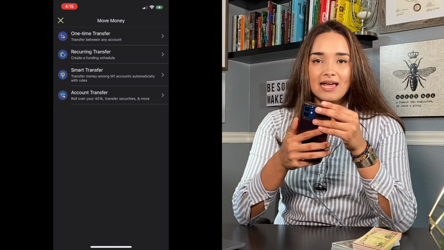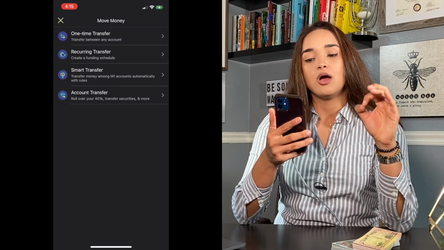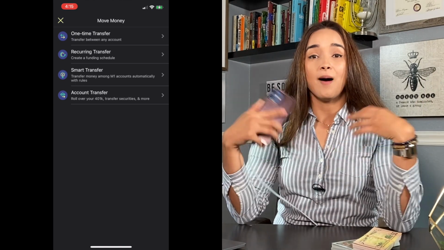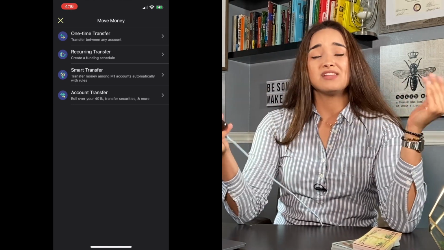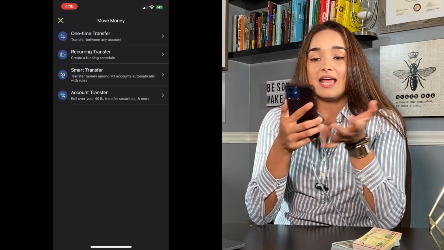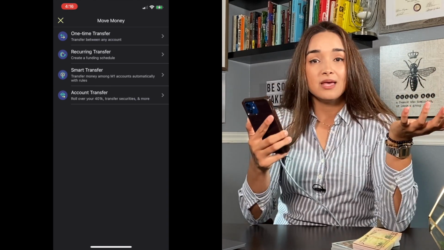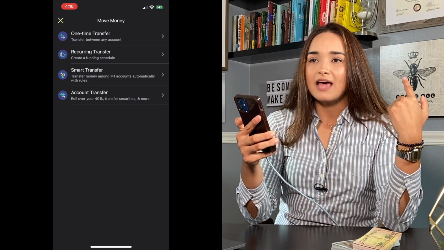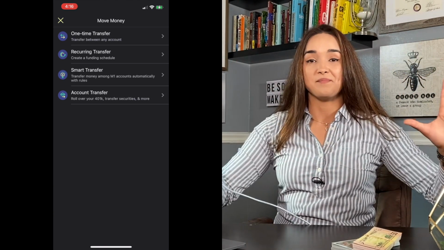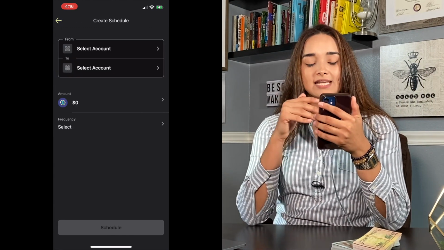Just know that this is such a huge part that comes with investing. You want to take advantage of the compounding effect. So I would recommend to start off with $5, $10, whatever it is. It's something, and it will help you enormously, because sometimes we forget that little habits make a huge impact in our lives. So we're going to go ahead and tap on this.